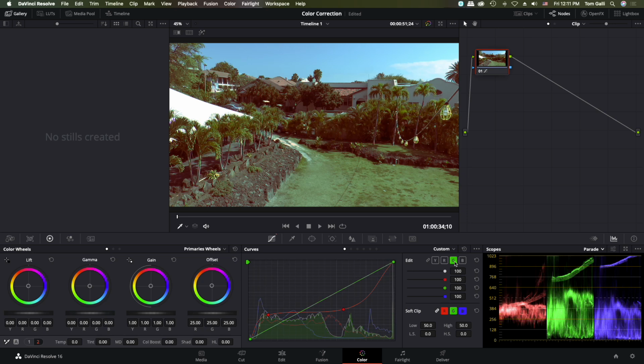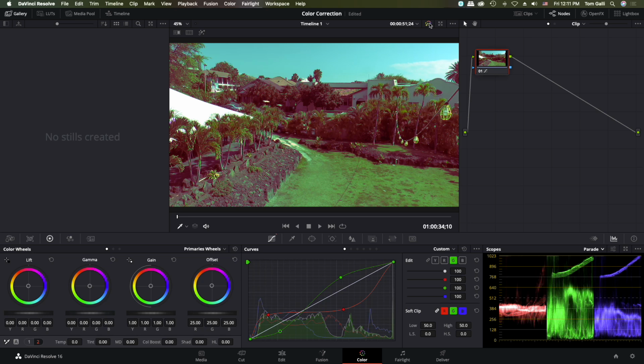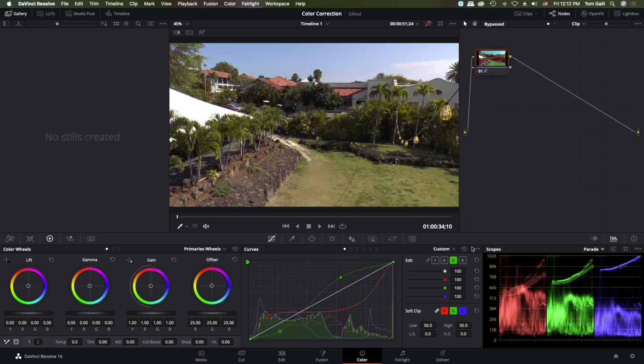And I could also do this independently on the green axis. So where I'm pumping red, I'm going to pull green. And where I'm pulling red, I'm going to pump green. All right, so these guys are working independently and at cross purposes now. All right, now we're looking like a cheap LCD monitor from the 1990s. We have created something bizarre and undesirable here. I'm going to reset that.